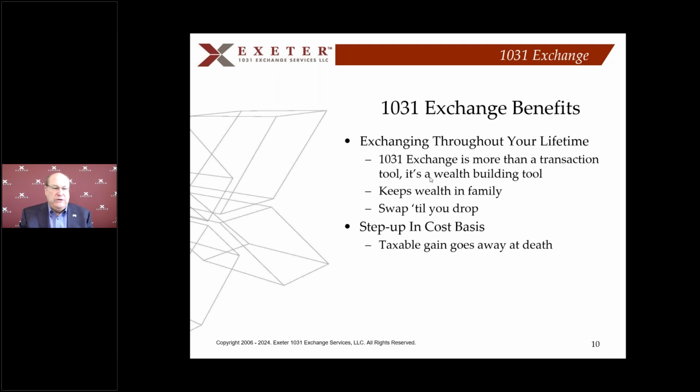The reason you get to do that is the value of that property when you pass is included in your estate plan, or estate value, if you will. So they're going to calculate estate tax based on the value of your estate upon death. So they cannot also tax you on capital gain taxes. Since it's part of the estate tax computation, they can't charge you capital gain tax. So the person who inherits the property gets a step up in cost basis.